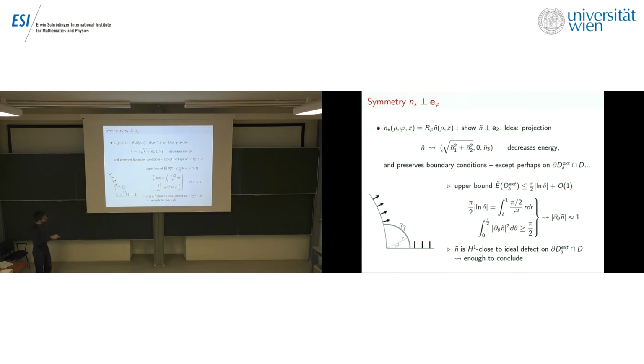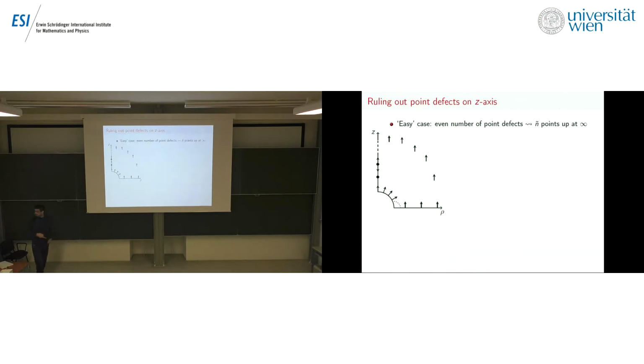And you get this closeness in an H1 sense, because this is the natural thing to do when you have minimizers of that energy. And this is basically enough to construct some kind of layer here so that you don't mess with the boundary conditions when you want to use that comparison map. So I'm hiding a lot of quite painful technical details under the carpet, but the main reason why it works is this thing here, just saturating this constraint, right?